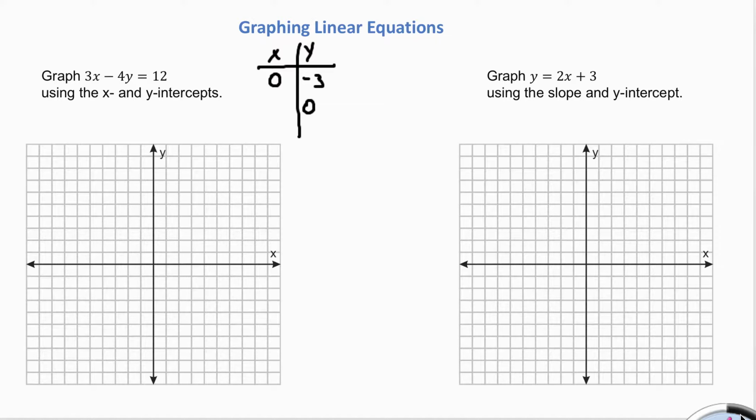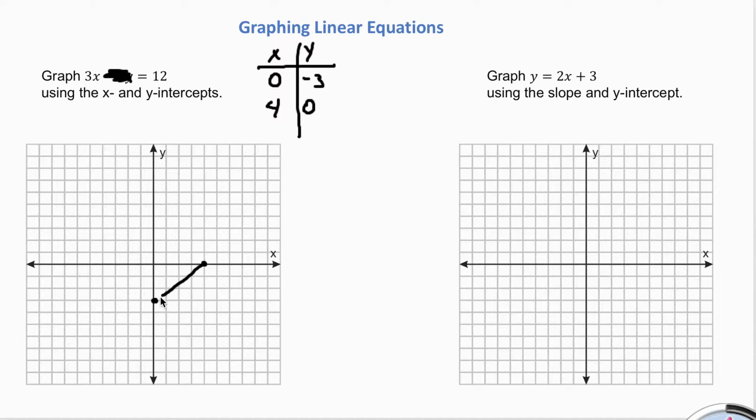What if y is 0? Then that means that term is gone, and all I have to do is divide by 3. 12 divided by 3 is 4. And there's my 2 points. Easy peasy, right? So 0 and then down 3, and then 1, 2, 3, 4 and 0. Don't go up or down at all.